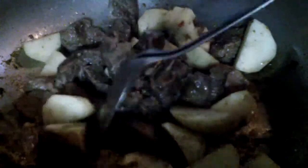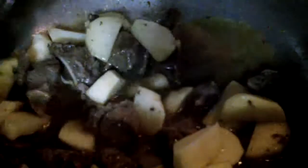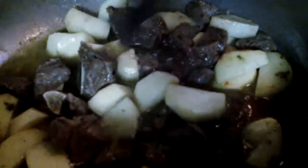Now I'm going to stir all these up. Let it fry a little more. And I put the stock in. It's already fried onto the oil, so now I put the stock in. This is the stock from the beef that I pressured. I let it boil until the potato gets boiled, and I add the rest of the seasoning. At this time I put a lid on it.